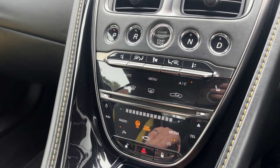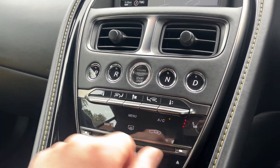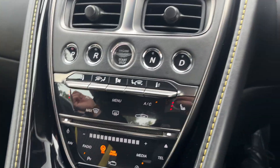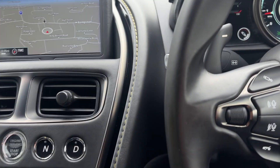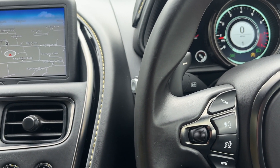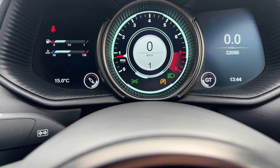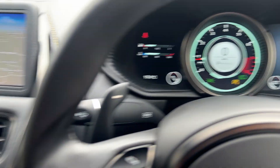Let's go through some of the toys. We've got full climate control air conditioning with heated seats, as you would expect. This is a Touchtronic gearbox — this is your gear selection along here, and you can tap the paddles as well to engage the gearbox that way. I'll just tap the plus paddle — as you can see we're in first gear now. Pop it back into park, there we go.